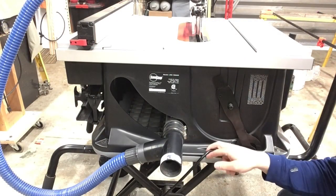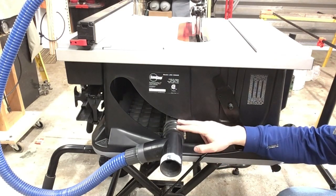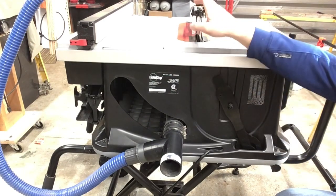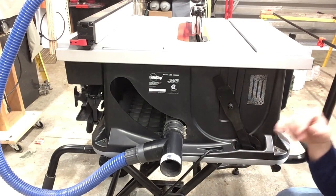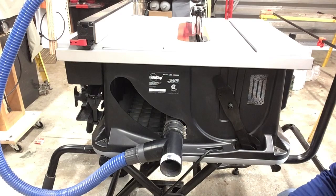Back's fairly simple. The cord comes out right here. I have dust collection hooked up. This is the dust port for the saw blade housing. I also have it hooked up to the dust catcher up there. I'll show you that in a little bit. Both of our wrenches are here.